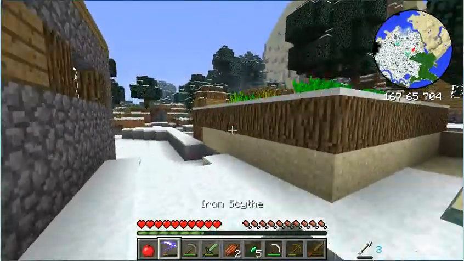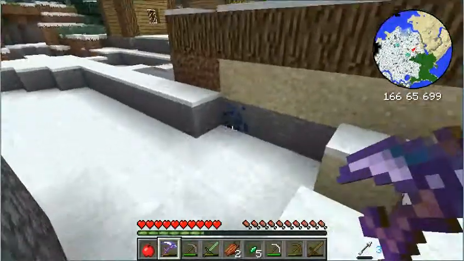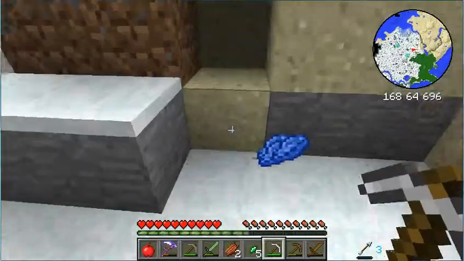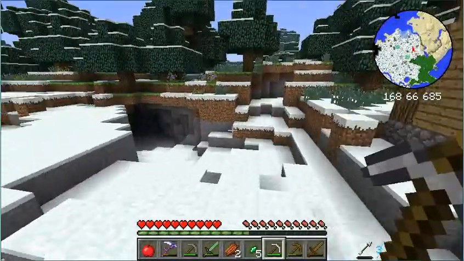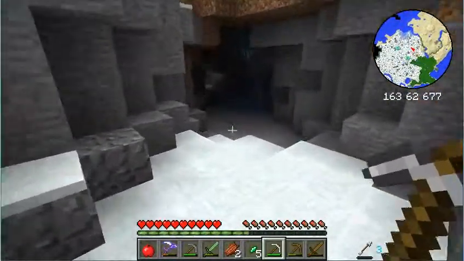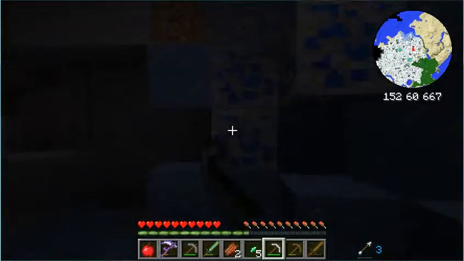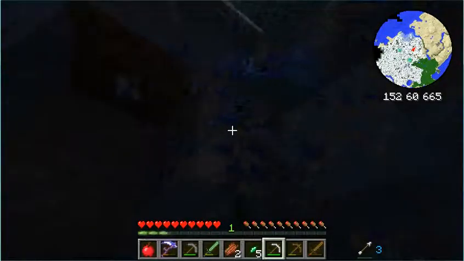And remember, I got this iron scythe, and here's lapis too. I think lapis is pretty good, especially for Tinker's Construct. So I'm just gonna grab that, and there's actually some more over here, so that's pretty cool. And there's some coal, and some redstone. So this is a pretty bountiful cave.